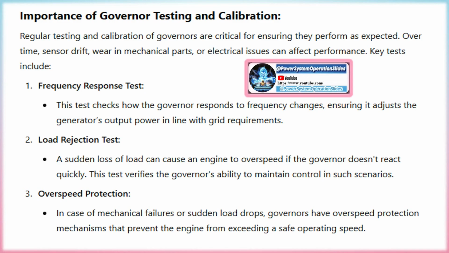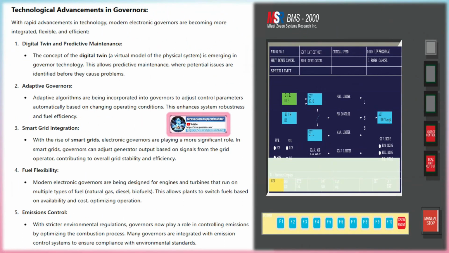Unlike traditional mechanical governors, electronic governors are capable of receiving and processing AGC signals almost instantaneously. This allows for fine-tuned adjustments in power output, minimizing the risk of overshooting or undershooting the required correction. The governor's ability to make these quick, small corrections is essential for maintaining system frequency and ensuring that power exchanges between interconnected areas remain within contractual limits.